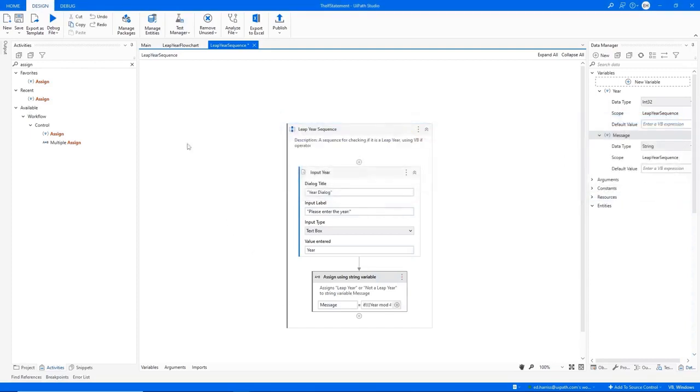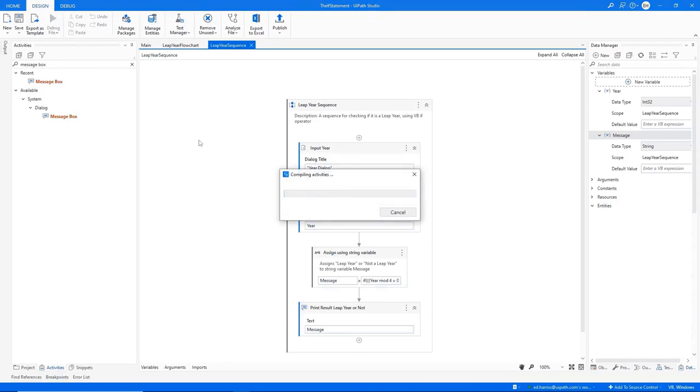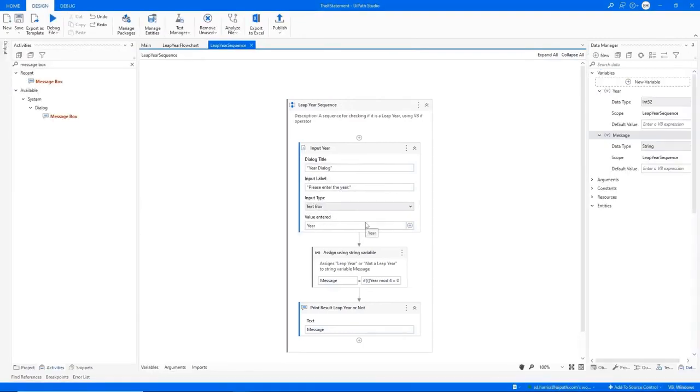Finally, let's add a message box activity and enter the message variable in the text property. Let's save it and run it again. Perfect, it works as expected.